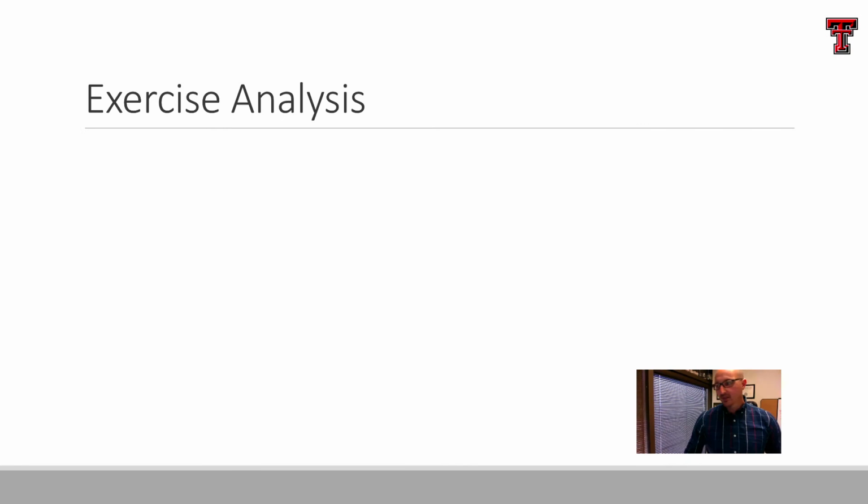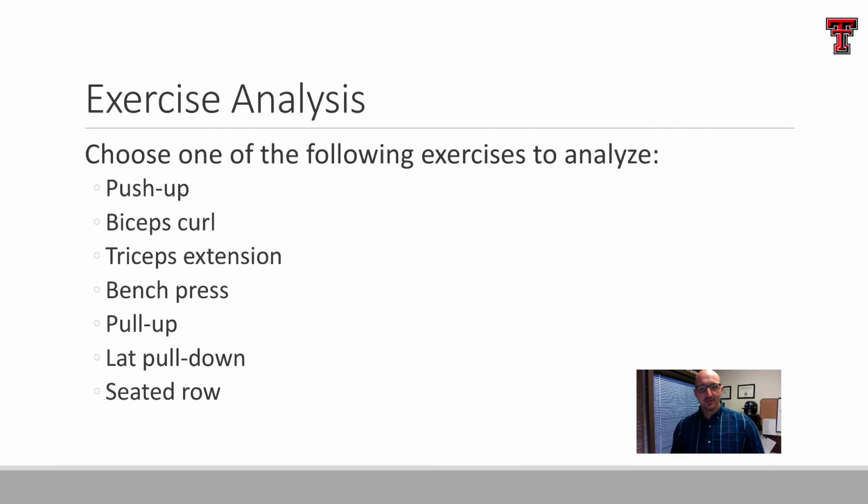Okay. So your task, should you choose to give it a shot, is to pick any of the following exercises and walk yourself through that given exercise and identify what the phases of that might involve. So something as simple as a bicep curl, for instance. You're going to start at the body. You've got a concentric phase and an eccentric phase without a lot of explosiveness. It's open kinetic chain. You know that the bicep is active in the concentric phase.